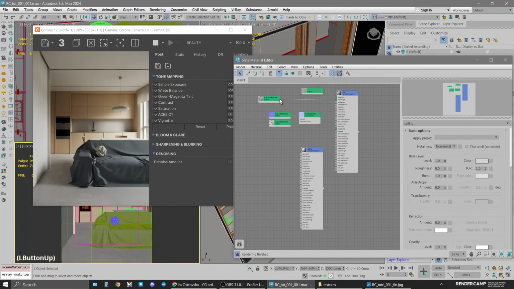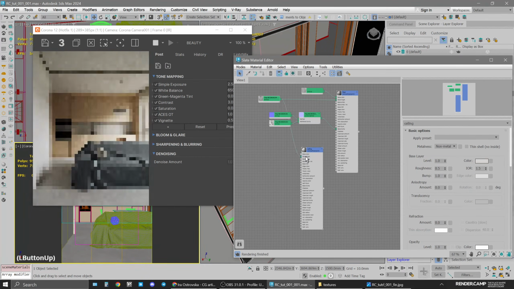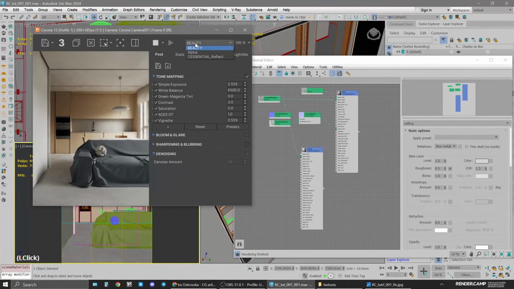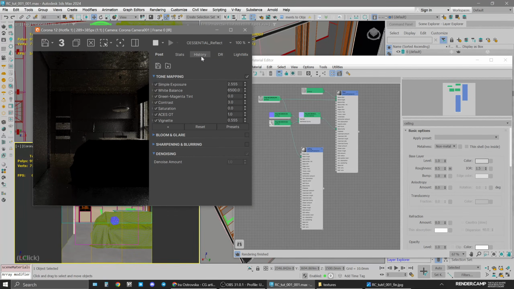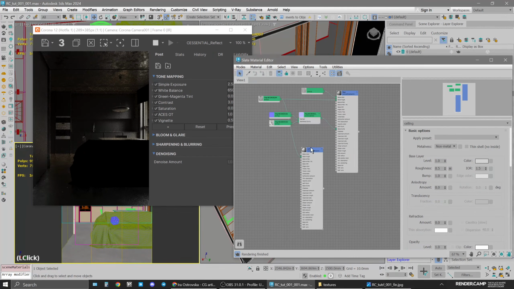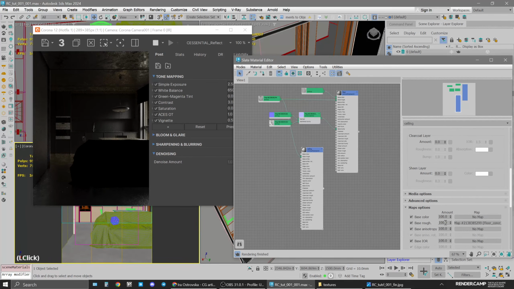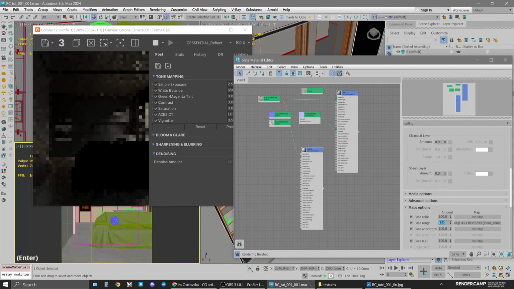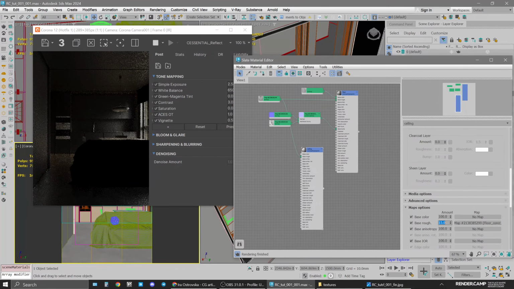What I will do, I will use this here. And again, switch to reflect layer. And I see that it's way too patchy. I don't need that patchiness. I need subtle reflections on my ceiling. Very subtle. Let's check.